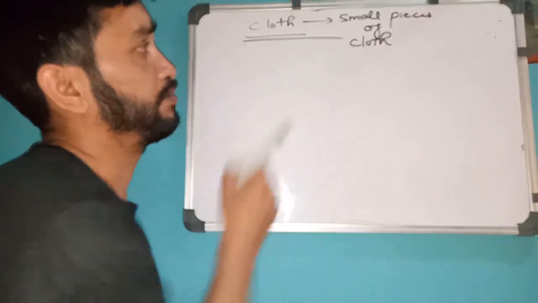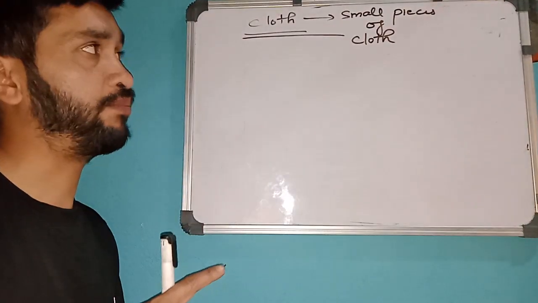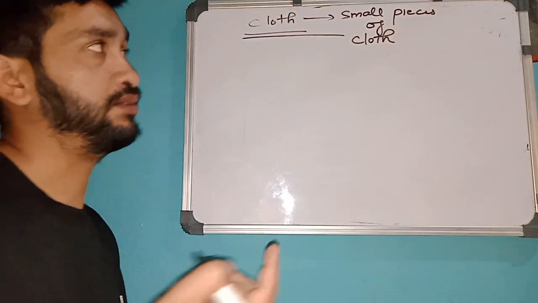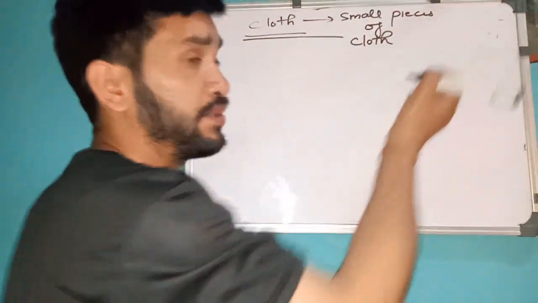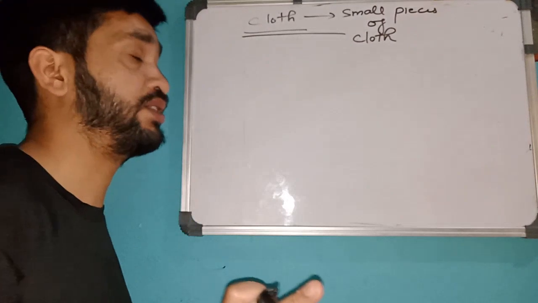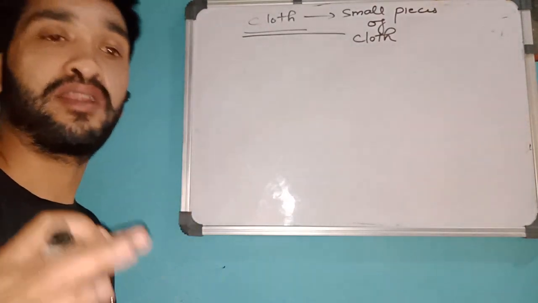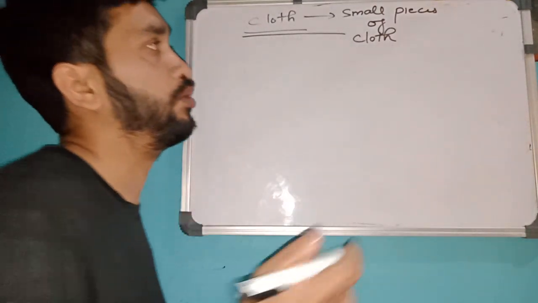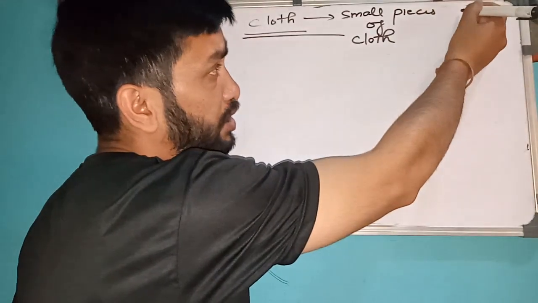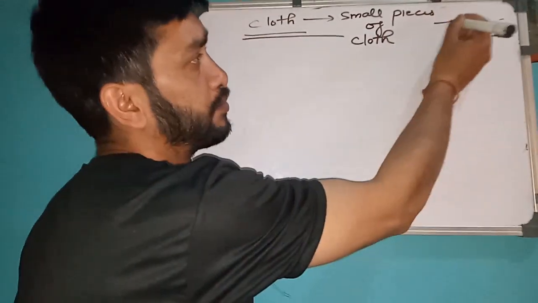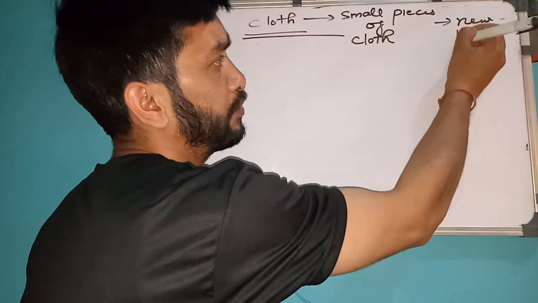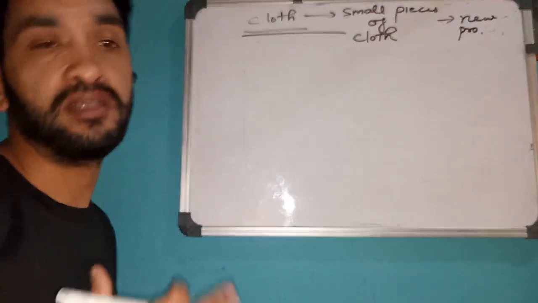So how to check? We will use those 5 points and check which one fits better. It is not always compulsory to take reversibility, although 95% of questions will be solved by reversibility only. But we have to check all. After checking those 5 points, the best one is: is it a new product? This one fits better than the others.